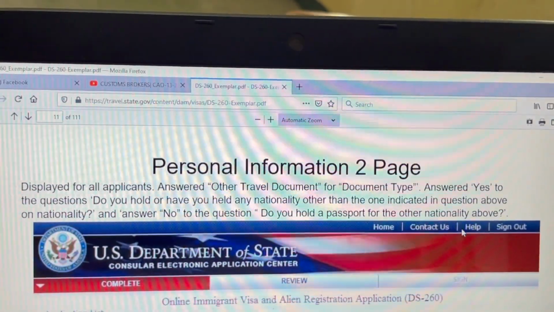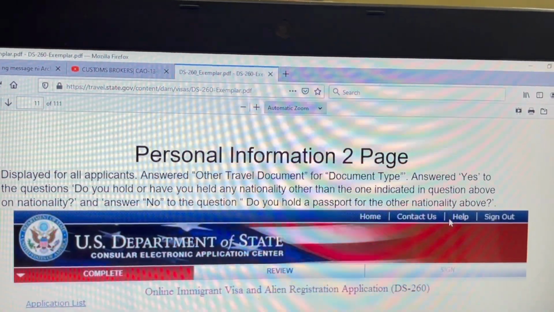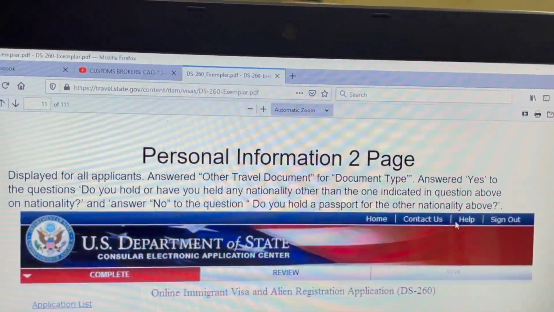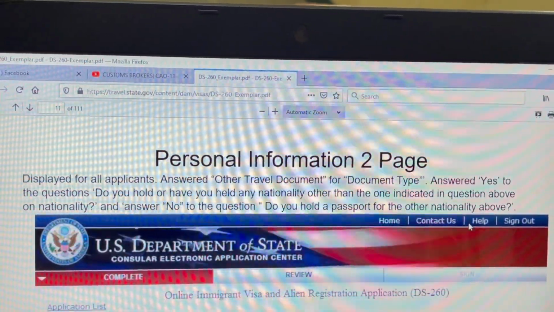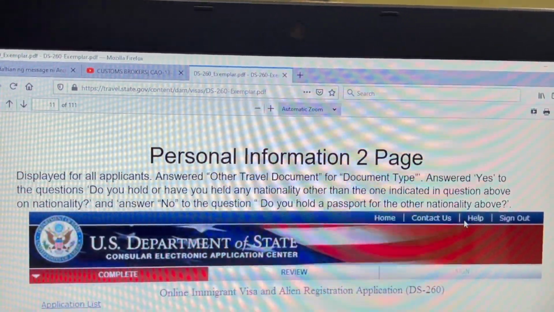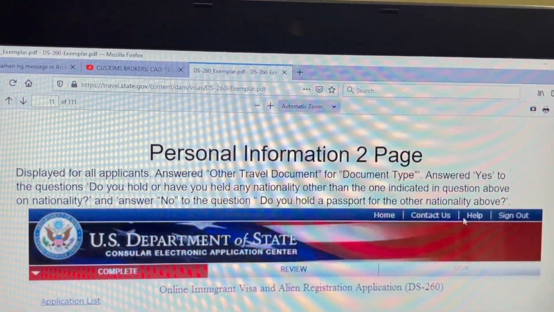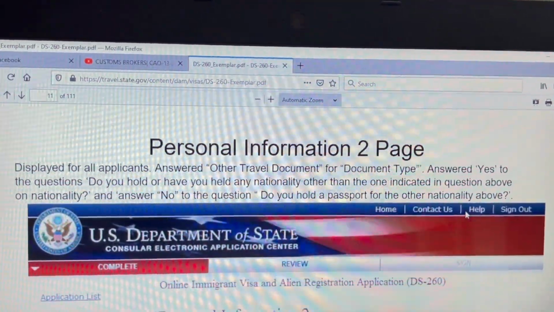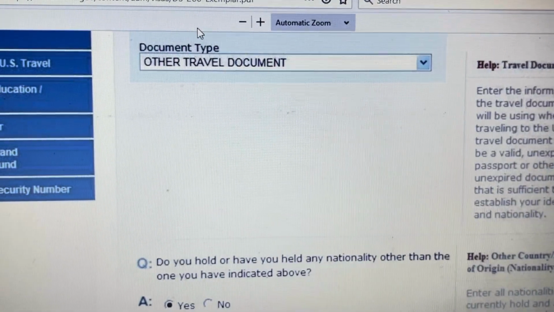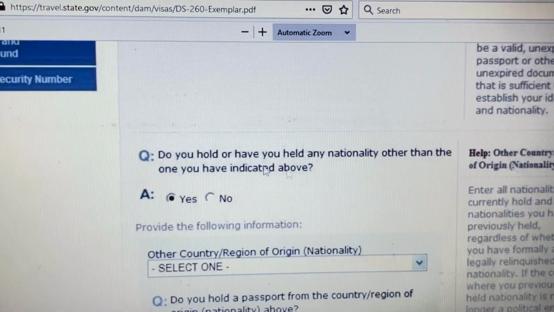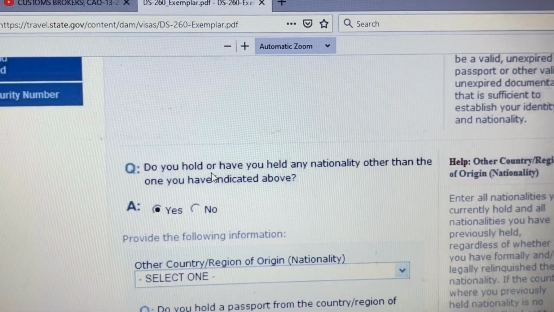Okay, and this one naman, if you have other travel document or if you don't have a passport, and if you answered yes to the question, do you hold or held any nationality other than the one that's indicated in the question above. Okay, so your country, region of origin, document type, other, just select on travel document, and then have you held any nationality?